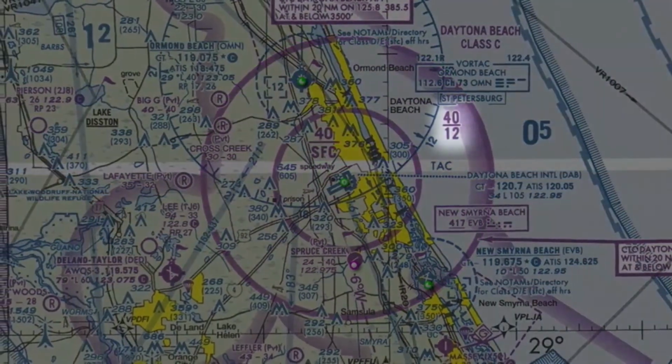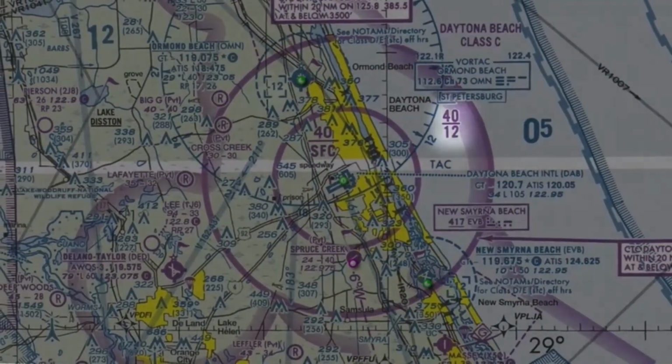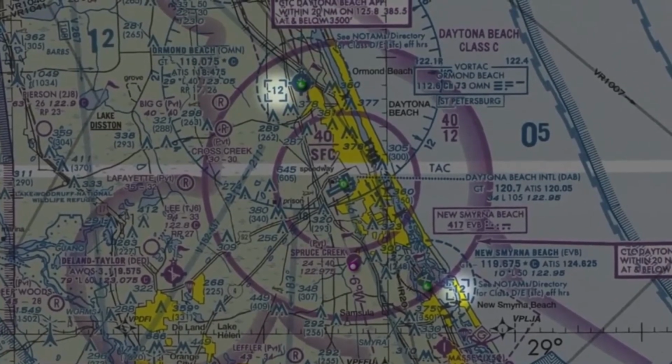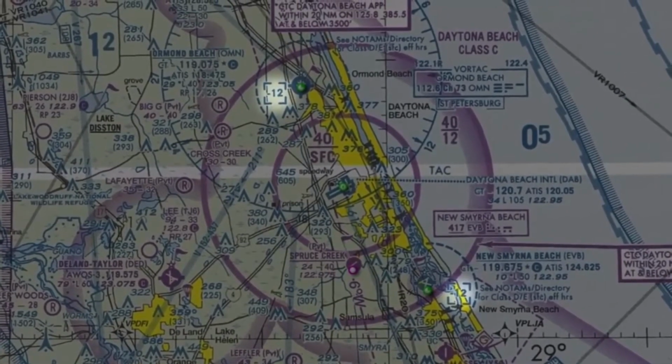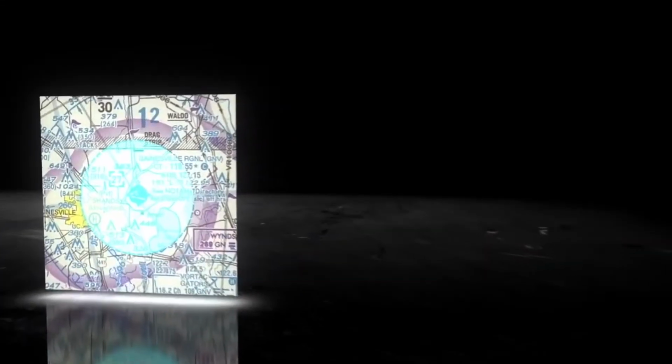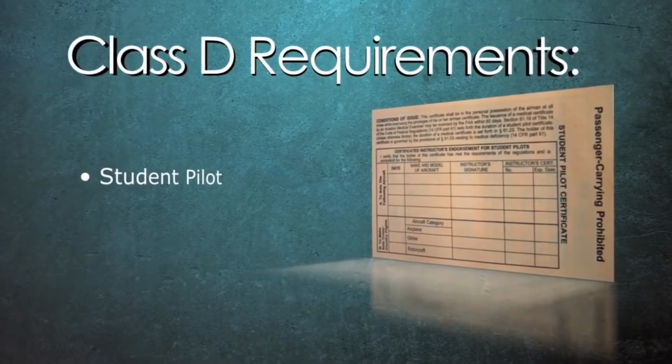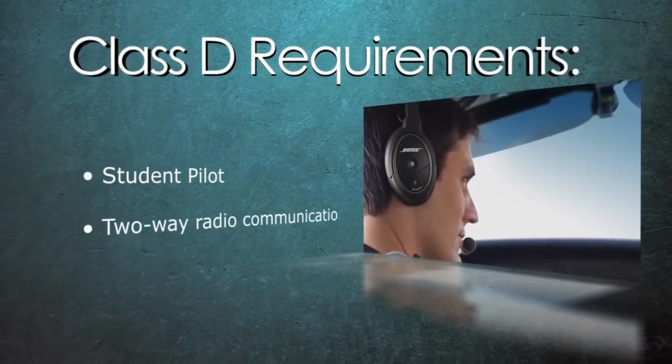Since the Daytona shelf begins at 1,200 feet MSL, Ormond and New Smyrna extend up to, but not including, 1,200 feet MSL. The typical radius of the airspace is about 5 nautical miles, but can vary between 3 and 7 nautical miles. To operate in Class D, the pilot must be at least a student pilot, and two-way radio communications must be established with the tower.